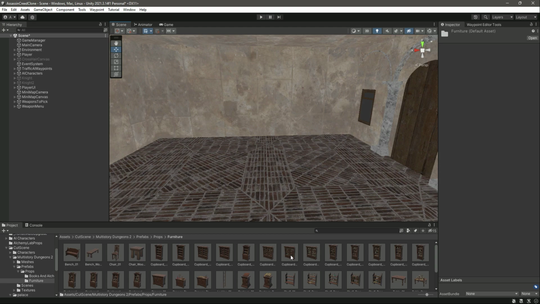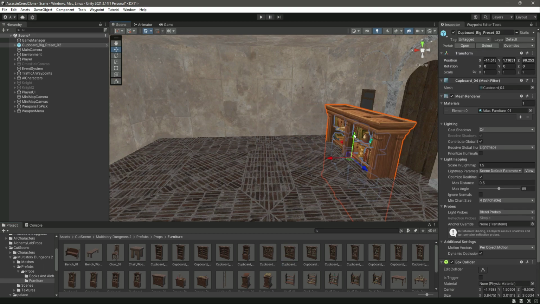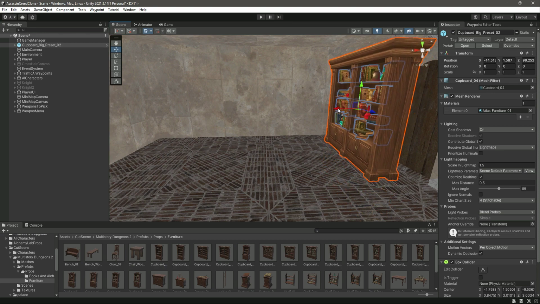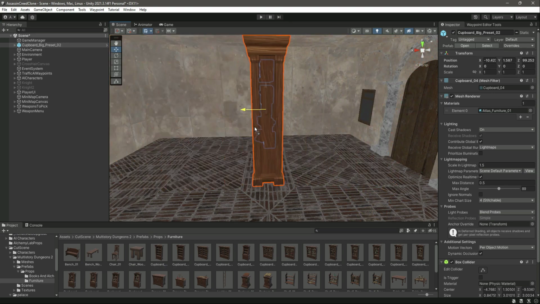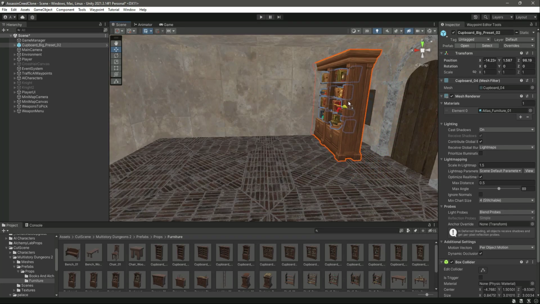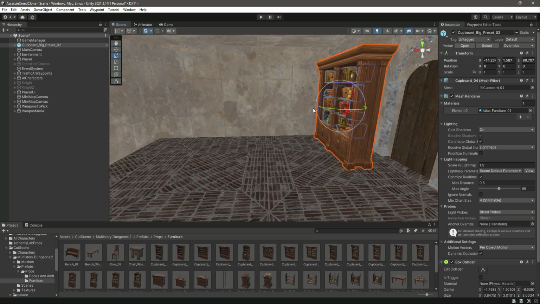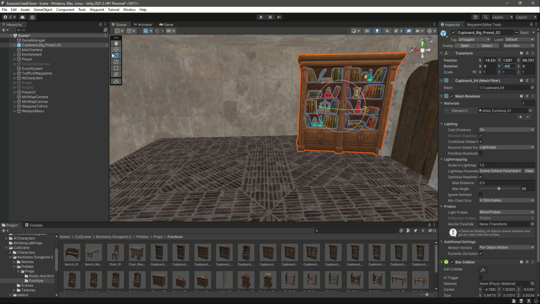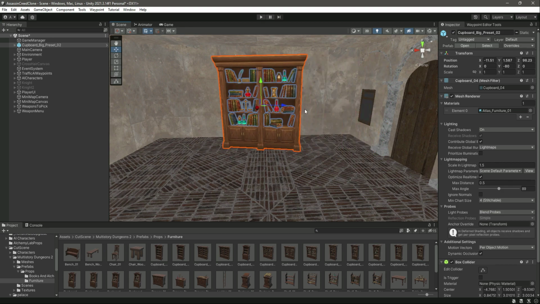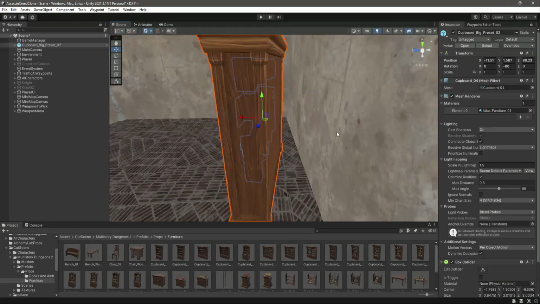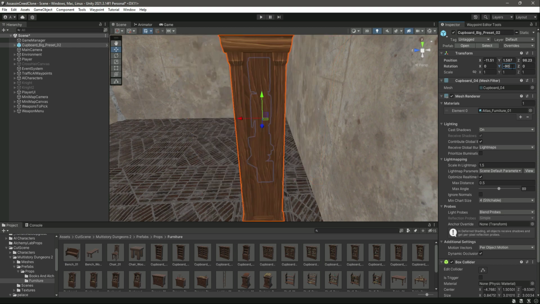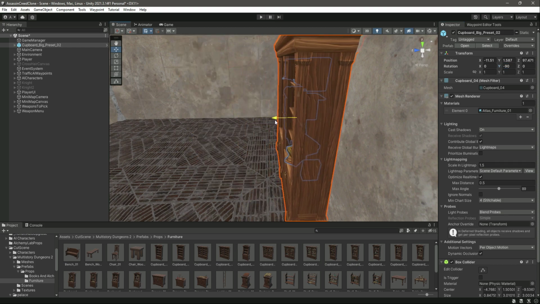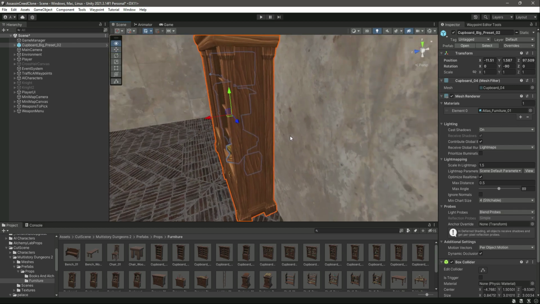So first of all, let's add the cupboards. Here it is, this is the first one. Okay, it is inside the ground, so move it outside the ground, then move it to that side, and now we want to rotate it like this. Okay, so make this minus 90. Okay, now it is looking perfectly fine. Move it right here, okay, close to the wall like that.